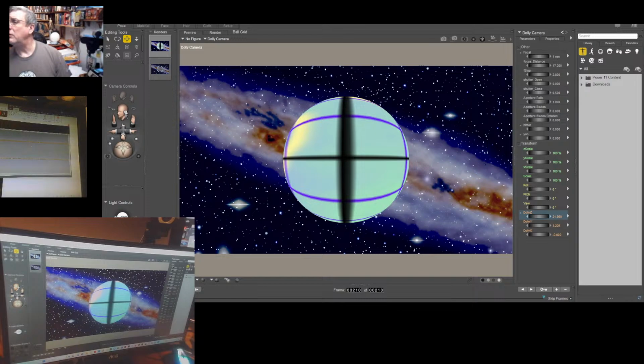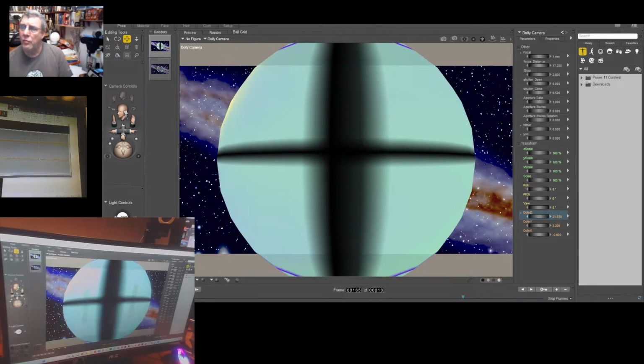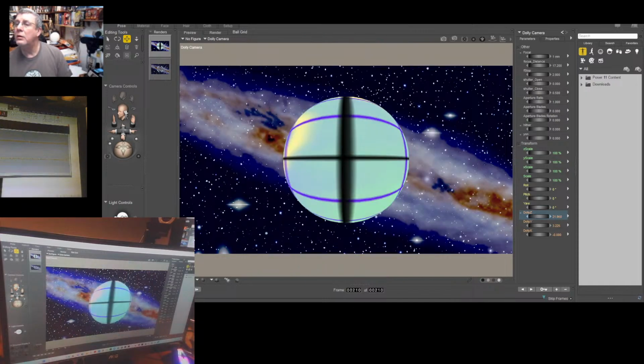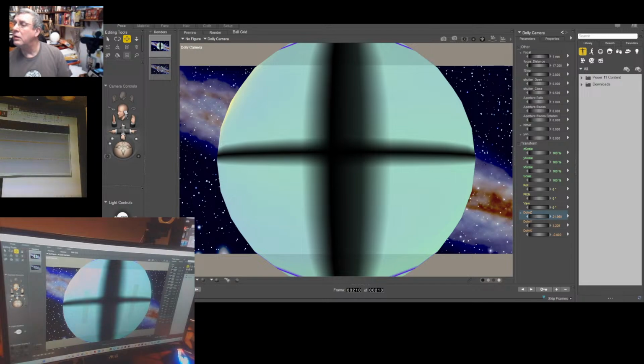What's going on here? Oh, we should have zoomed it. Right, we should have zoomed it at 165.